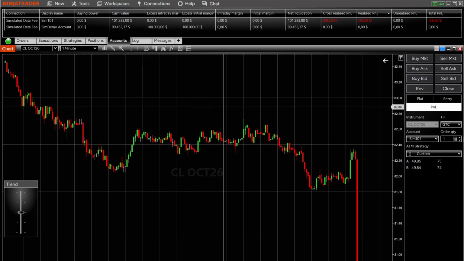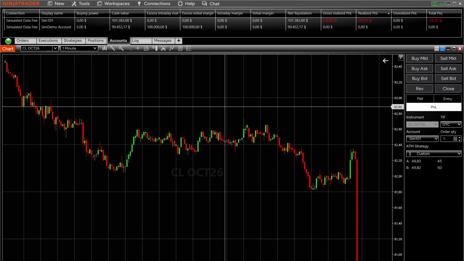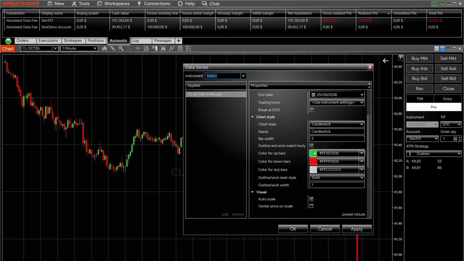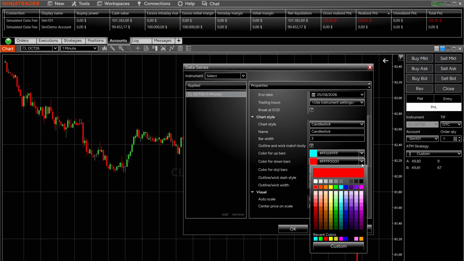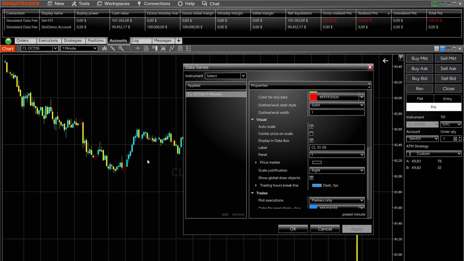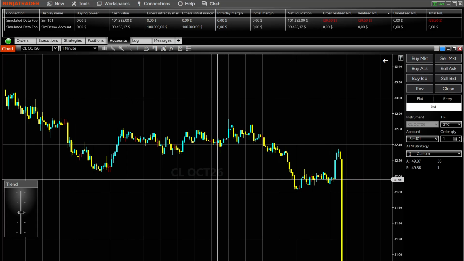So you want to right click, and then in here you have things like the data series over here. So you want to go to data series, and if you scroll down, this is going to allow you to change the colors of your bars. So if I click on a drop down and then do, for example, light blue for up bars, and I'm going to do yellow for down bars, and then for doji bars, we're just going to do a red. Now, if I click on apply over here, you can see in the back, it did change this exactly as I wanted. If I scroll down, you can also customize different things like colors for executions, colors for different trade lines, etc. And yeah, that's one way you can customize this, just like in TradingView.